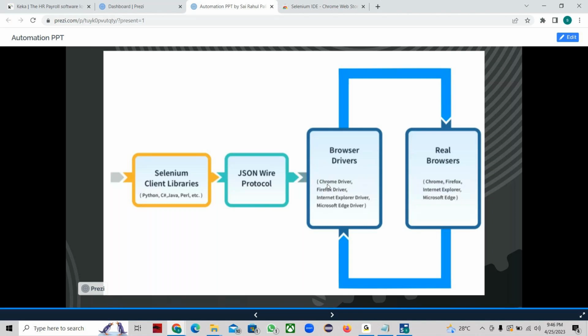Sir, I have a question. Do we always need to use the .exe file? Yes, you need to use a .exe file for your respective browser. Or can't we use Chrome Driver Manager? Sorry, that we will discuss in the coding. I'm just trying to explain the overall architecture of Selenium WebDriver. When you're in the coding, you will get to know more, because there are 4 to 5 different ways of launching a browser using automation that you can see in the coding class.